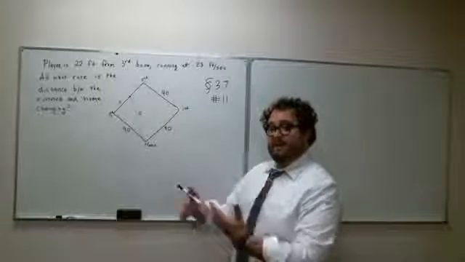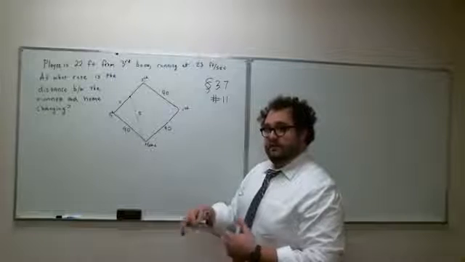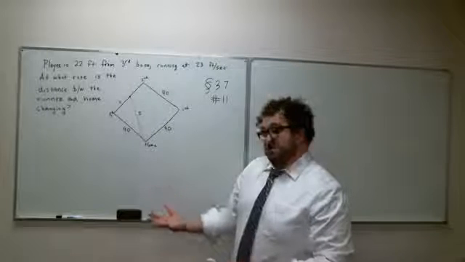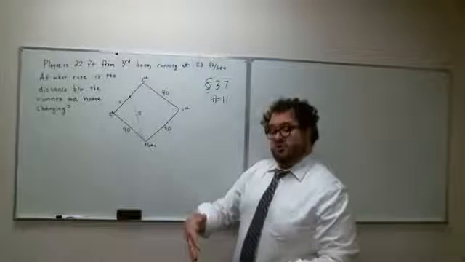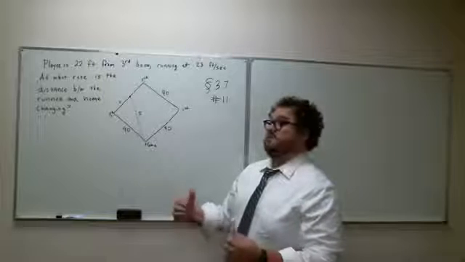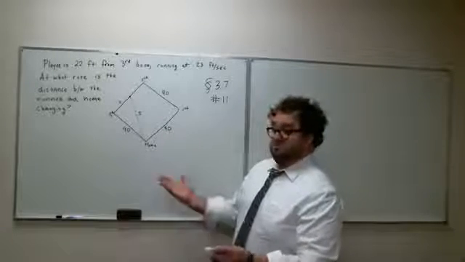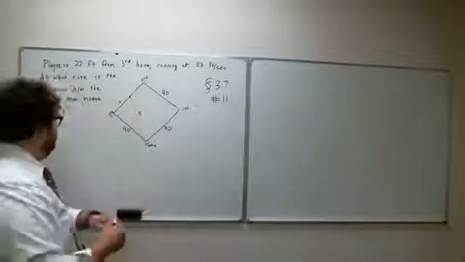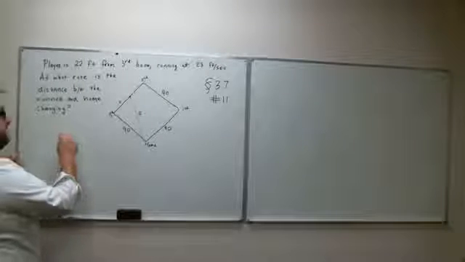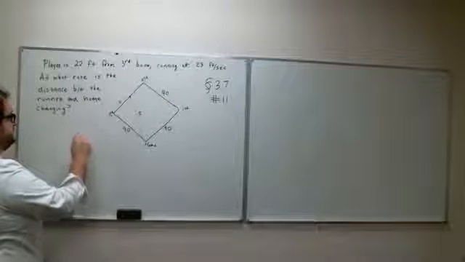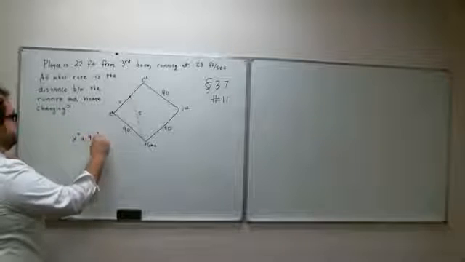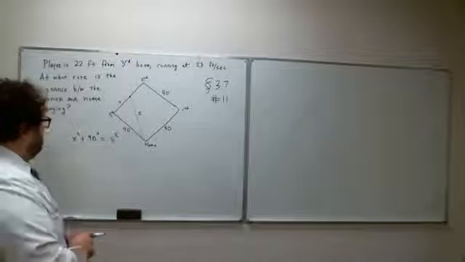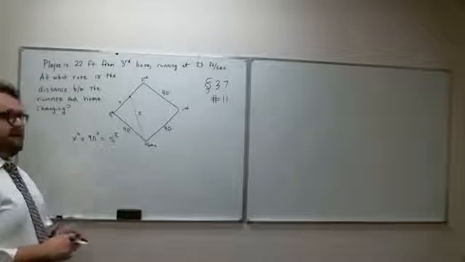Remember, the idea here is to relate the variables that we're working with. We want to relate S and X. And typically, whenever you have a right triangle, but you're not dealing with angles, you're going to use the Pythagorean theorem. That's usually a pretty safe bet. So let's see here. Using the Pythagorean theorem, we could say that x squared plus 90 squared equals S squared. That relates X and S.